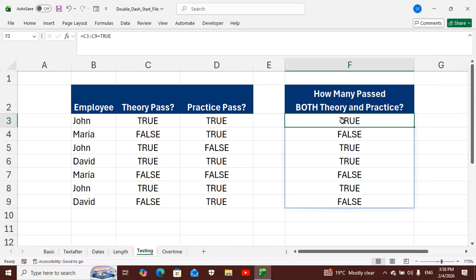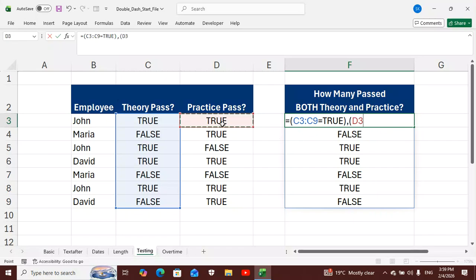However, our main target is also looking, because we have discovered those who passed the theory paper. However, we should not forget that the task is looking at both the theory and the practical. So from here, we go ahead and bring in the practical part. Now this is a comma. We open our parentheses from here.